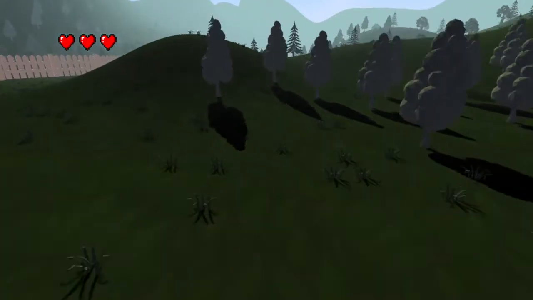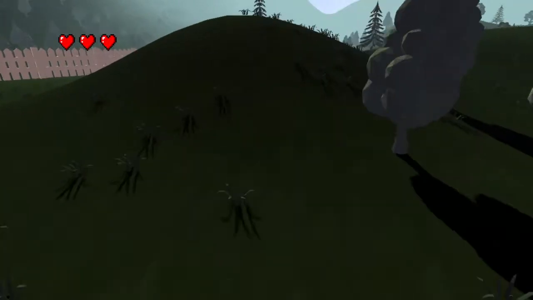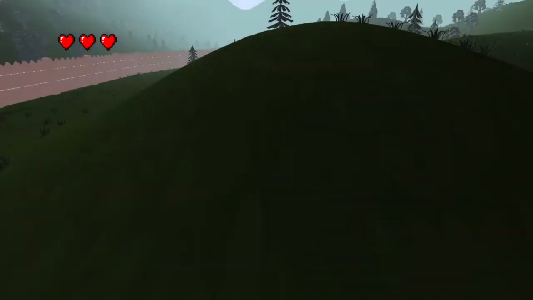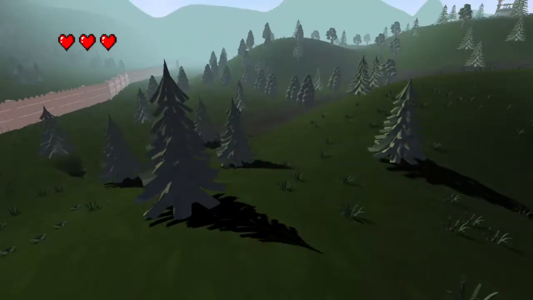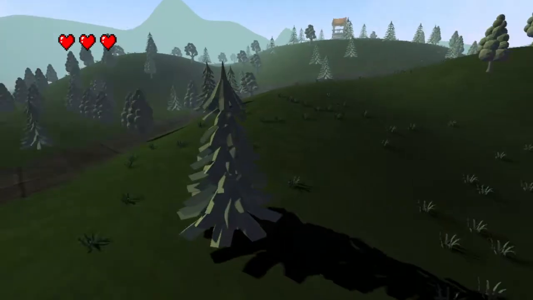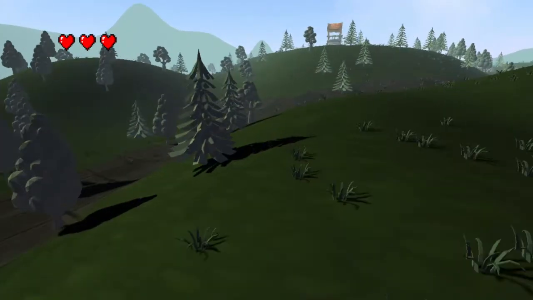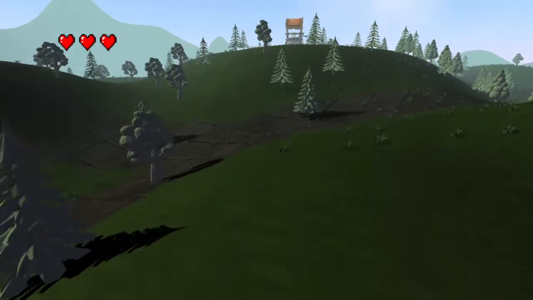Do you reckon I go back to the tower? Are there more around there? No, or? I doubt it. I think there's going to be other landmarks. Yeah, yeah, the castle. Like, Slender. Alright, should we go back to the well? Yeah, the well seems like it's an obvious choice.